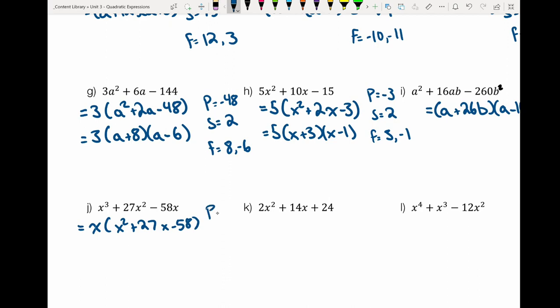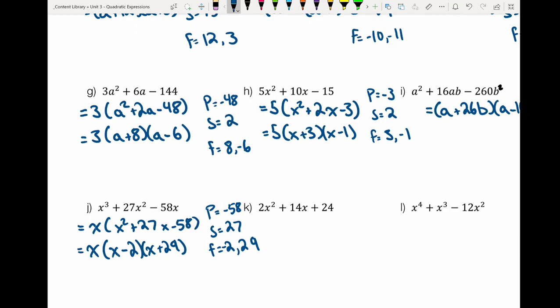So now I'm looking for two numbers that multiply to -58 and then add to 27. My factors in this case are going to be -2 and 29. So I'm going to break up the inside, or this trinomial. x is my variable, so that comes first. -2 is my one number. My second bracket, x comes first, and plus 29 is my second number.